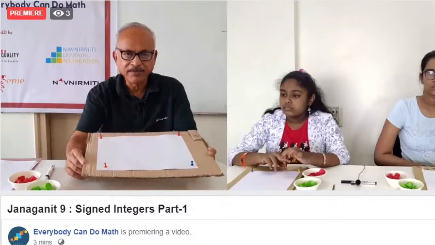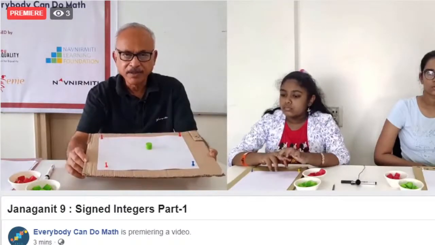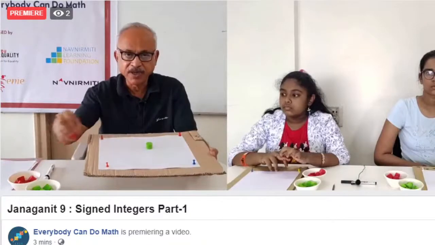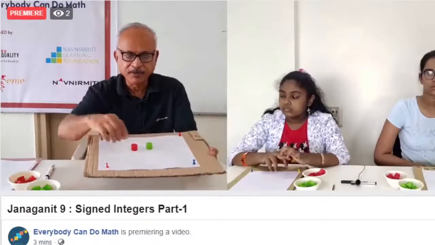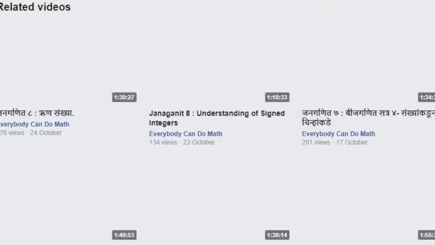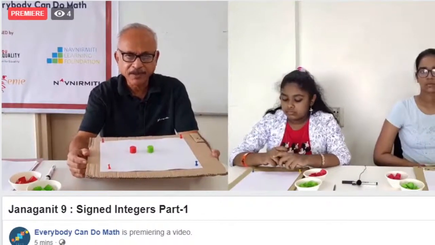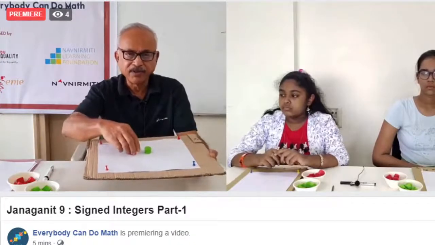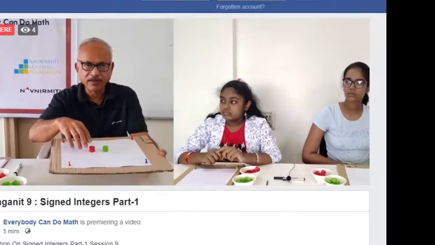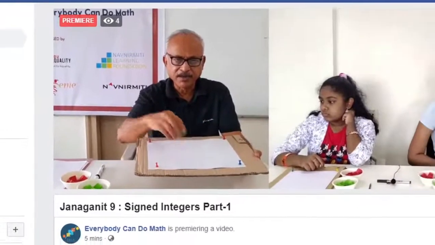So now, do I have 1 rupee in my account? Yes, but I also have a loan which is represented by this red plug. This red plug means I have to pay 1 rupee to my friend. And if I have 1 rupee in my account and a loan of 1 rupee which I have to pay, in fact, I still have 0 net worth in this account.